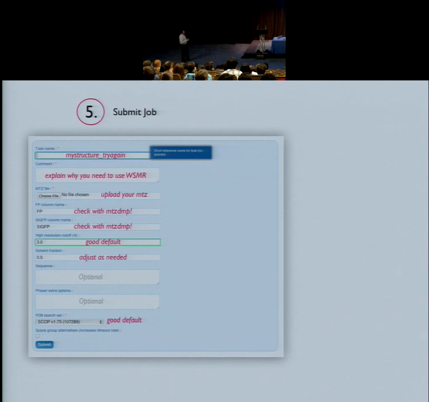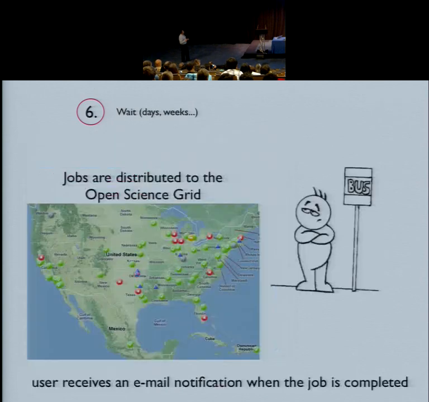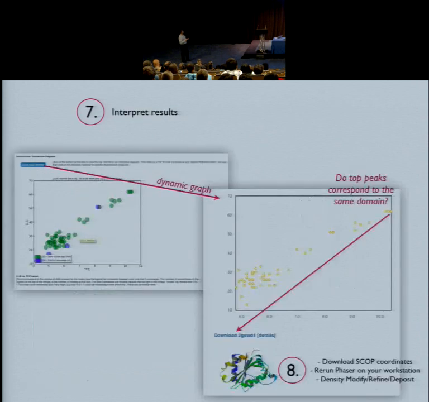And you can select one of the databases. This is the SCOP by default, 100,000 domains, but we also have the FAB data set and smaller sets of the SCOP database. And if you want to check for enantiomorphs, you can click here. You can also put additional Phaser parameters in this optional box if you wanted to put them into the equation. And then you wait until the job distributes on the grid and comes back, and you get an email when the results are ready.